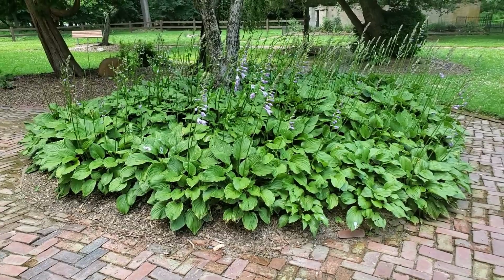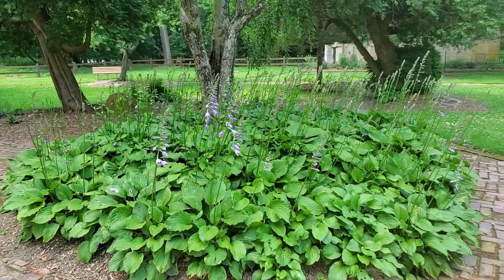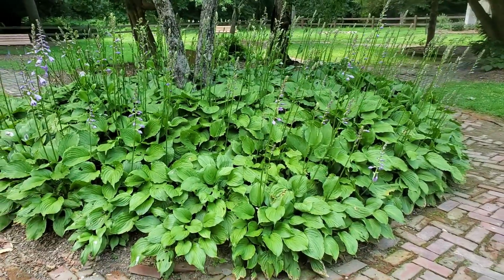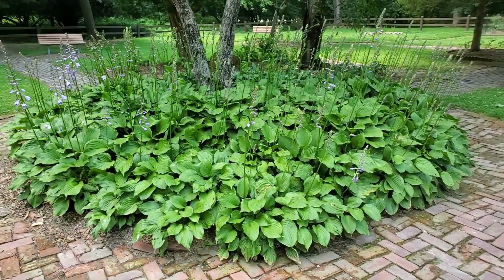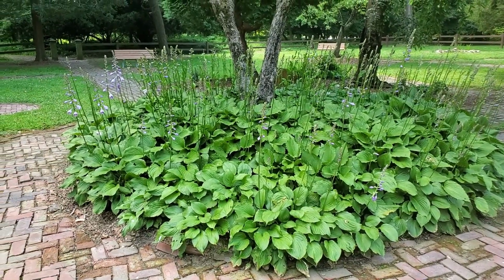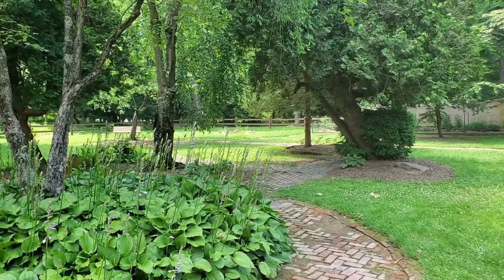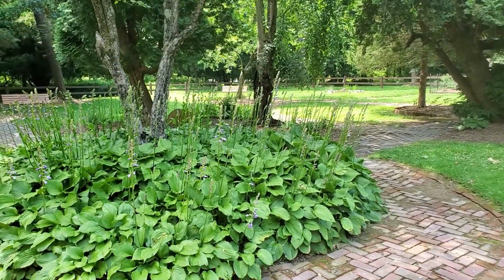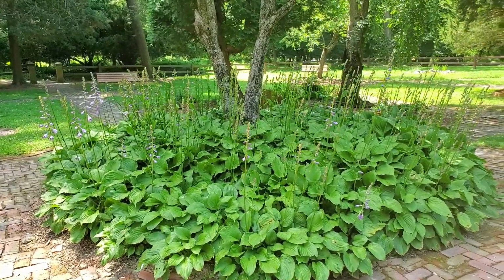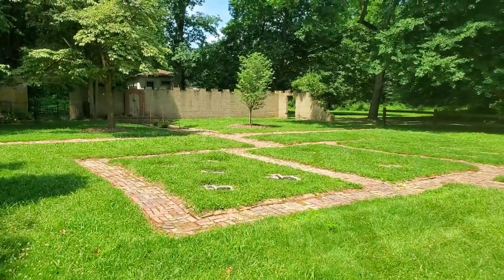And then the volunteers, they were down on their hands and knees pulling out all the weeds, and lo and behold, this happened. These hostas have been here for quite a long time, at least since the 80s, at the very least. I'm not sure if when the Historical Society was based out of here, because they were in the carriage house over there, I believe. That's no longer there. But they may have planted these, or these might still be from when Logan owned the land. The new tree over there, still doing great.